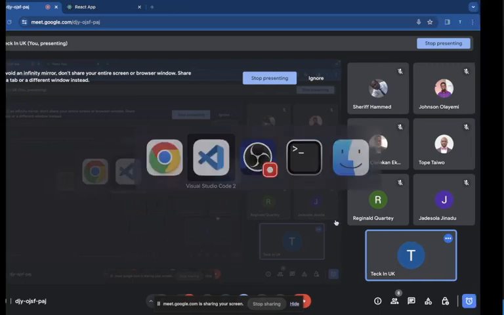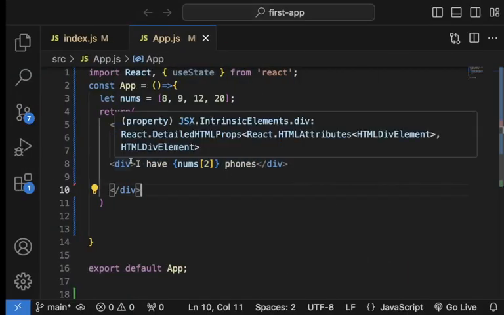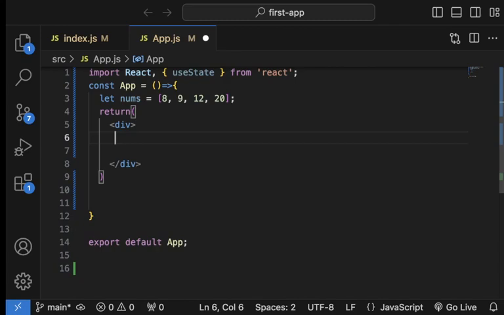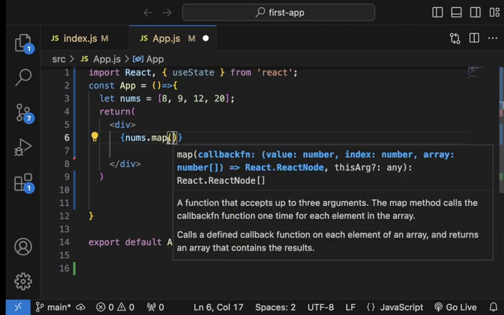Okay, let's move on. So that brings us to map. We looked at map in the JS session before we started this ReactJS. So we can easily use map. To see how that works, I'll say nums dot map. I told us that inside your map you put a function, a callback function.